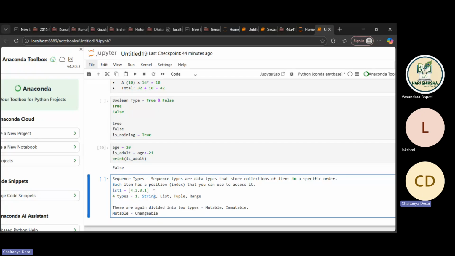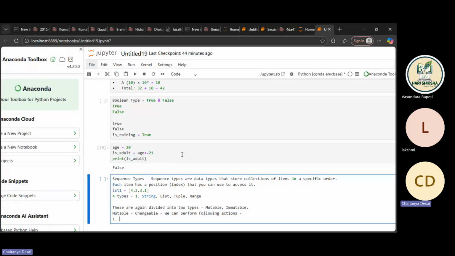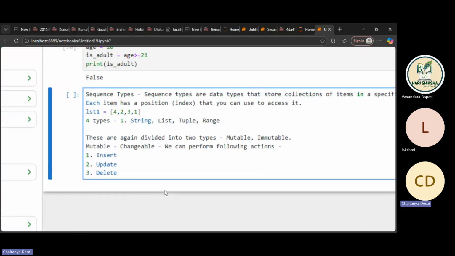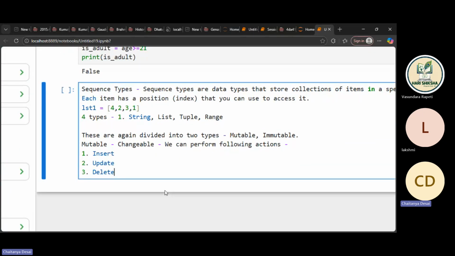Changeable means we can perform the following actions. The first one is insert, the second one is update, and the third one is delete. There are actually many more actions that can be performed on these mutable types.